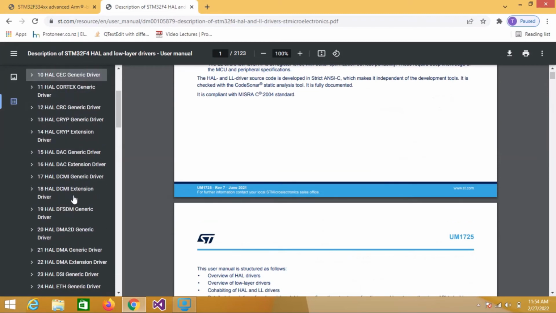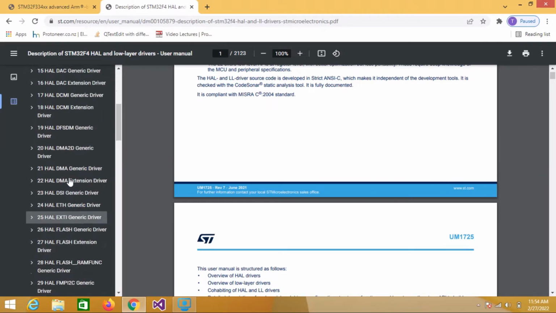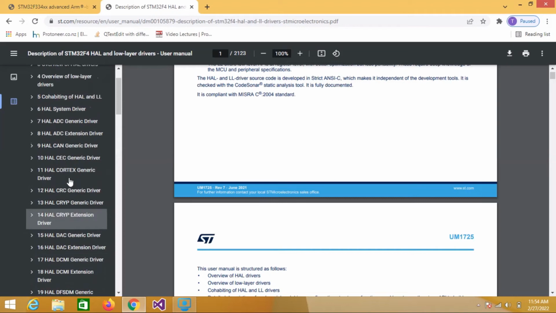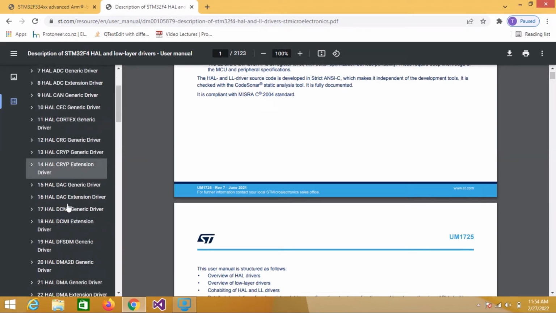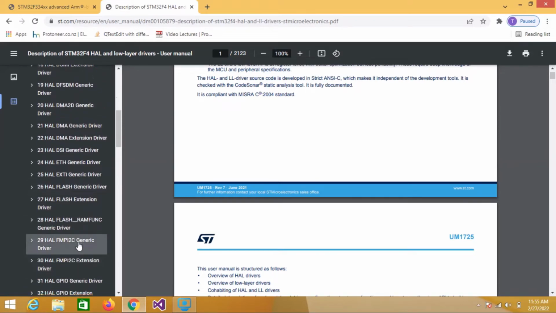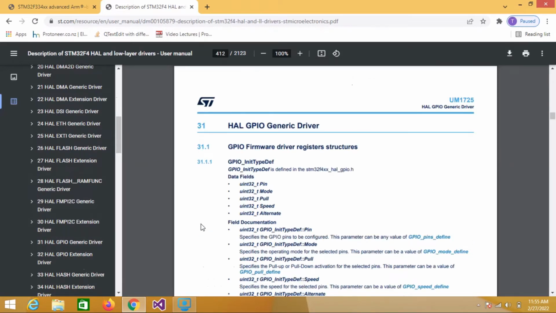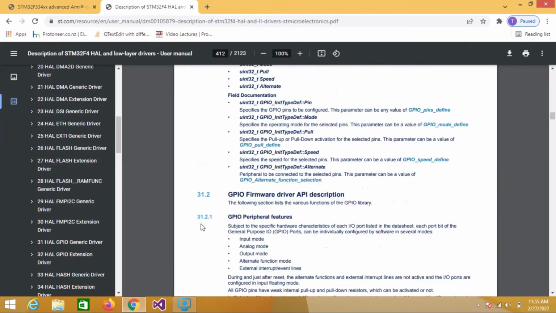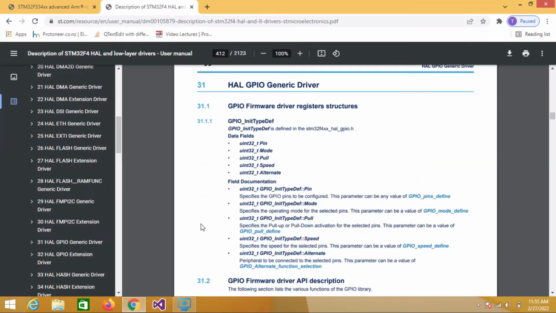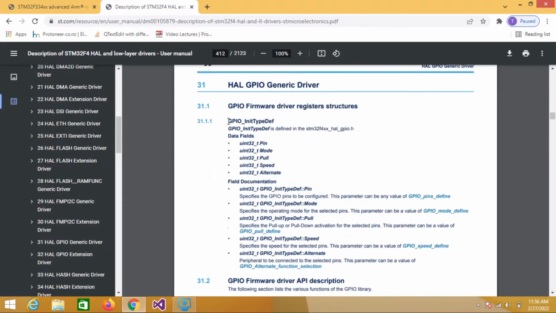And if I go to the GPIO driver here, there's the GPIO generic driver. This is the documentation of how to use the HAL provided by STM32. So this is the case of GPIO.